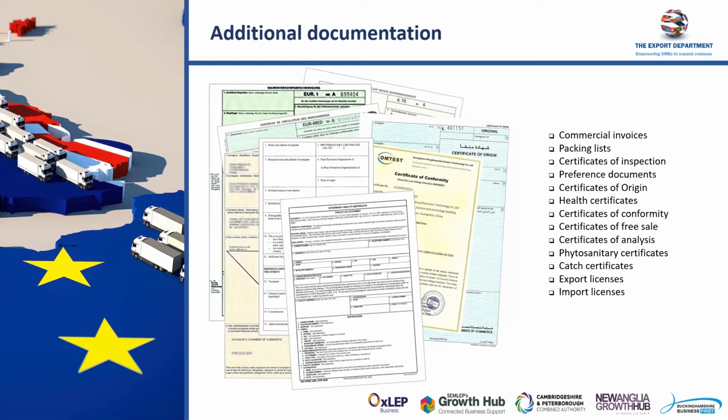Certificates of inspection: we've talked about how some countries might require these pre-shipment, and we've talked about third parties such as Bureau Veritas, Intertek and SGS that can do that. We've talked about preference agreements and certificates of origin. I'm pretty certain that I've explained to you that those EUR1 and ATR certificates will no longer be valid for UK origin exports. They'll be replaced by the Chambers with a new UK version, and they'll only issue them where there's a preferential free trade agreement in place. Similarly, the EC certificates of origin won't be valid for UK exports at the end of the year, and the Chambers are replacing those.